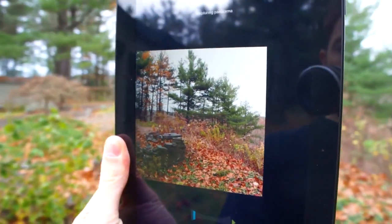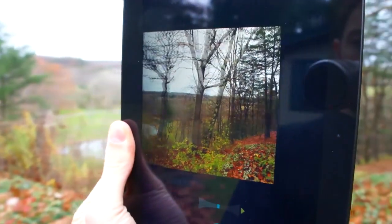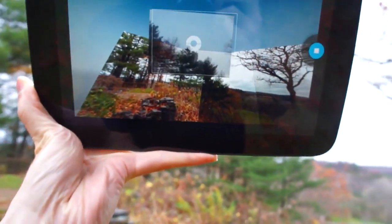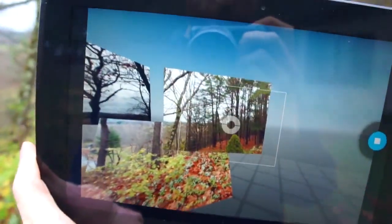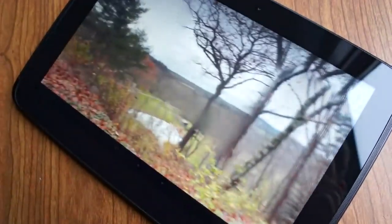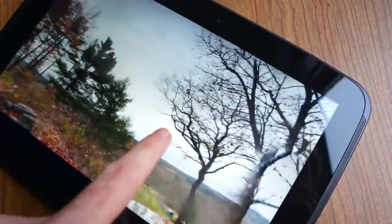You'll be using that back camera to take advantage of one of the new features of Android 4.2, which is shipping on this device, still called Jelly Bean by the way. It has two new Panorama modes, presumably in response to the Panorama mode added with the iPhone 5 to iOS 6. With the first, you can sweep the device from left to right and it will capture pictures along the way and then stitch them together. The second is a little bit more adventurous, allowing you to take full 360-degree images of where you're standing, and then view them as if you were standing there before. Unfortunately, we found the stitching in both of these modes to be a little bit lackluster, particularly that 360-degree mode. The stitching is very obvious, and ultimately the pictures themselves didn't look very good, and unfortunately, once they're taken, you cannot replace them within the Panorama. So while this is kind of a fun novelty, the resulting images simply don't look that good.